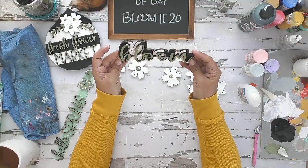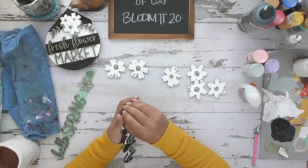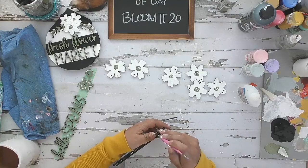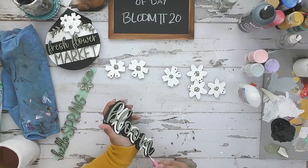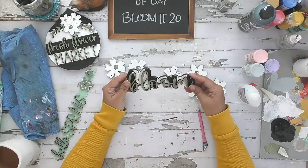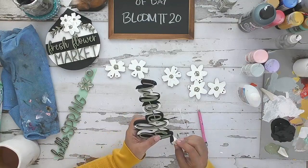I'm not sure about that black stripe in the background. I'm gonna see if I can't pop this off real quick and just paint it a solid color. Maybe not. Maybe I'm stuck with it, guys. Let's see how easy I can get this off. No, it is what it is, I guess. I waited too long to decide. Let me touch this up now.